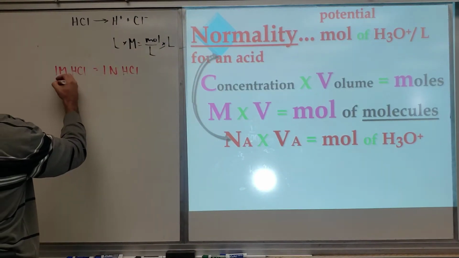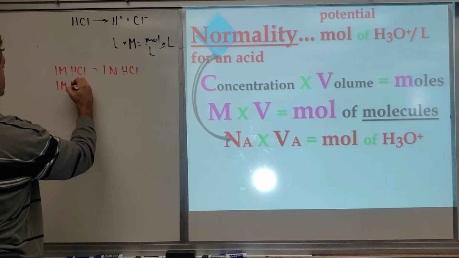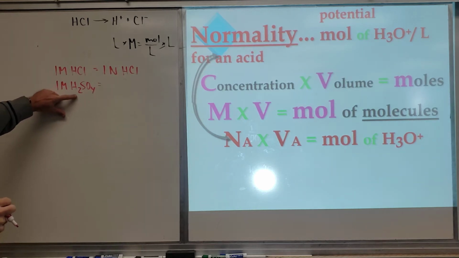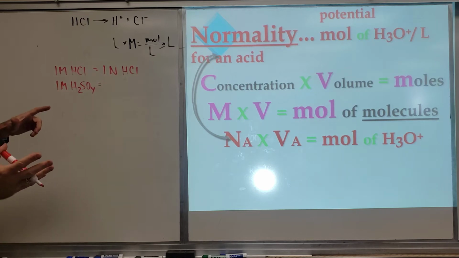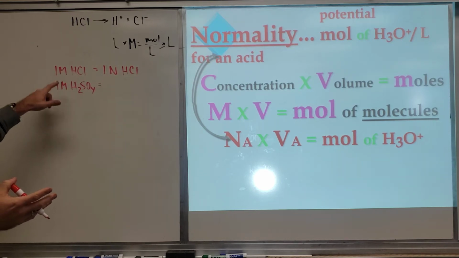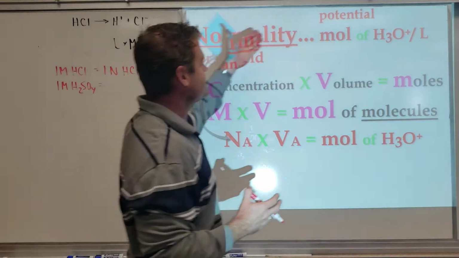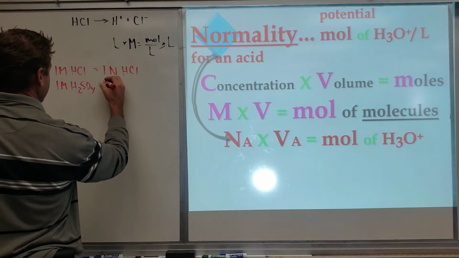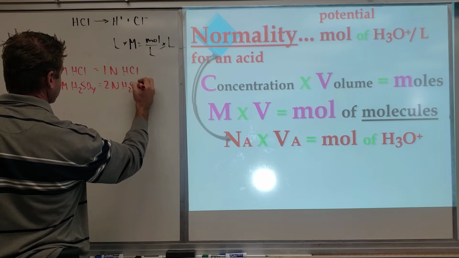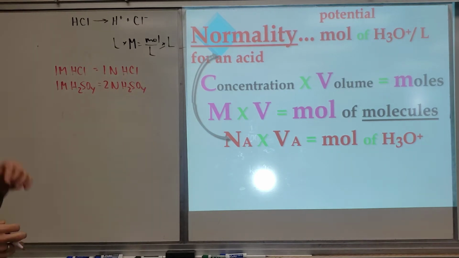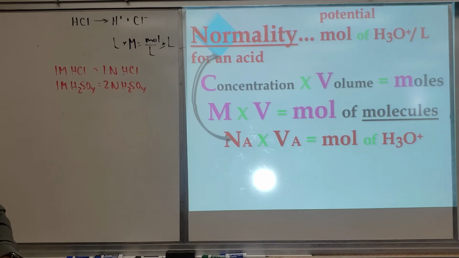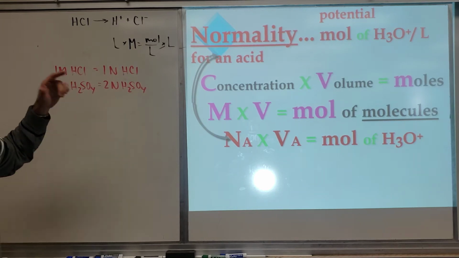Here's where there'll be a difference. Let's say we had 1 molar sulfuric acid. And you guys, look at the difference. Sulfuric acid has 2 hydrogen ions it could potentially donate. Remember, hydrochloric acid only had 1. So what would be the normality? If the normality is defined as the potential moles of hydrogen ions per liter, well, if it's 1 molar, it would be 2 normal H2SO4. You guys see, you're just taking into account the fact that it has 2 potential hydrogen ions that it could donate. All right. So you'd see in this case the normality is twice the molarity, because for every 1 H2SO4, there's 2 hydrogen ions it can donate.